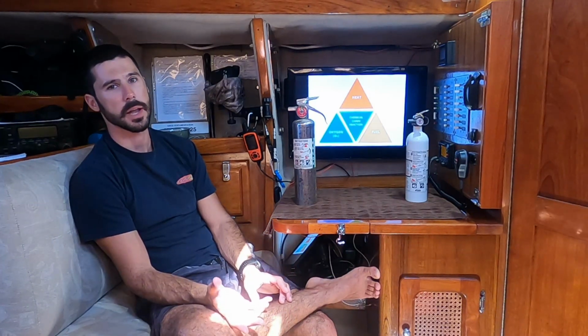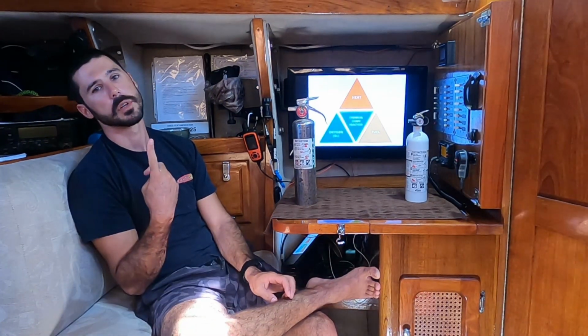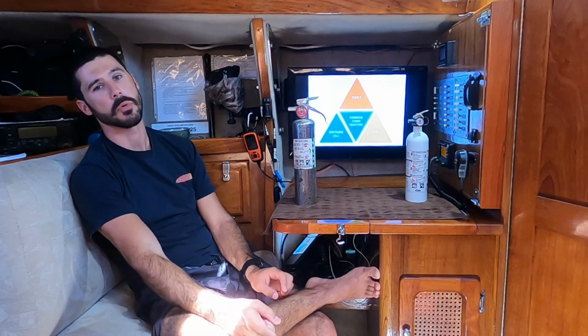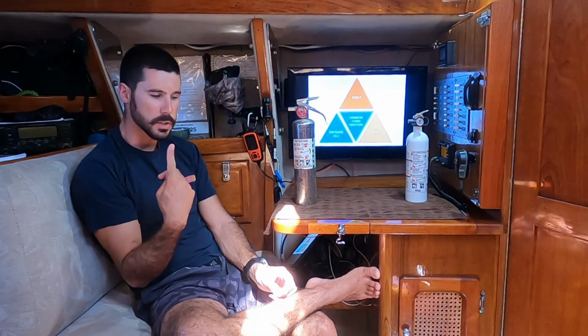What that means is that they're targeting the gas that they're sensing. So smoke detectors, best up top. Smoke rises. If you put a smoke detector on the floor, you're going to be dead before the smoke detector goes off, because the last place that smoke is going to go to is the floor. So you want to get smoke detectors up high.